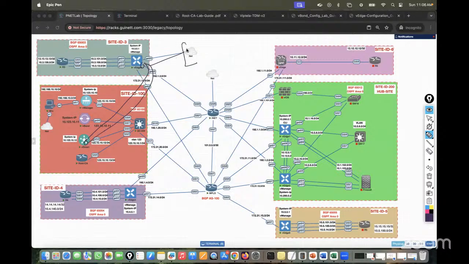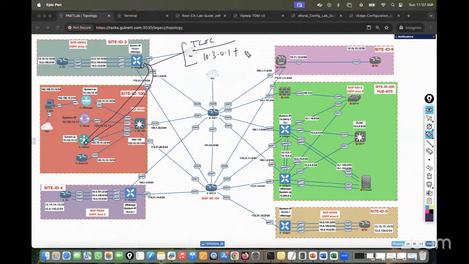So what is my TLOC for this VS3? Can someone tell me? What is the TLOC for this VS3 for this public transport? Your system IP, 10.3.0.1, plus what is the next one?